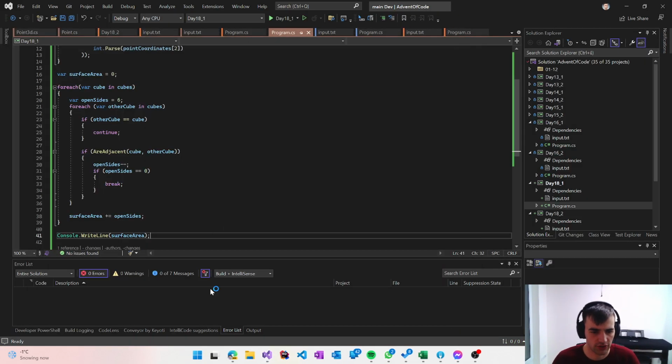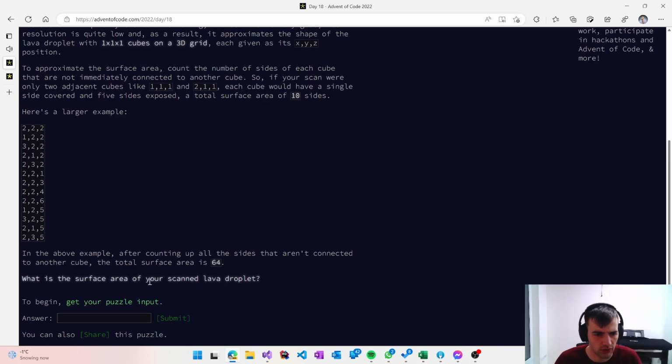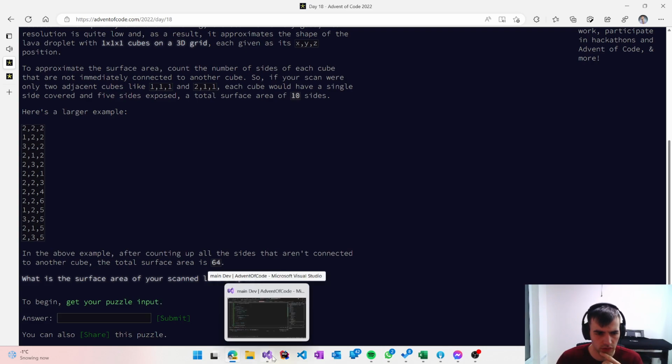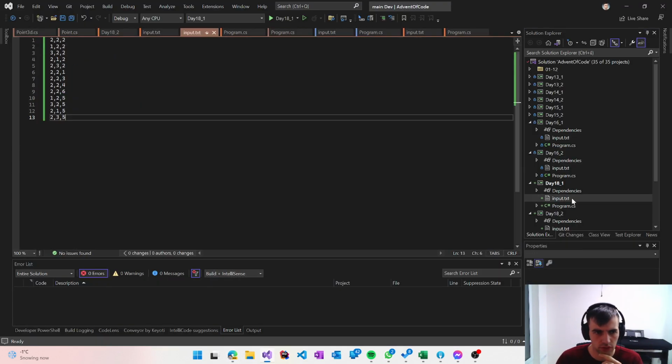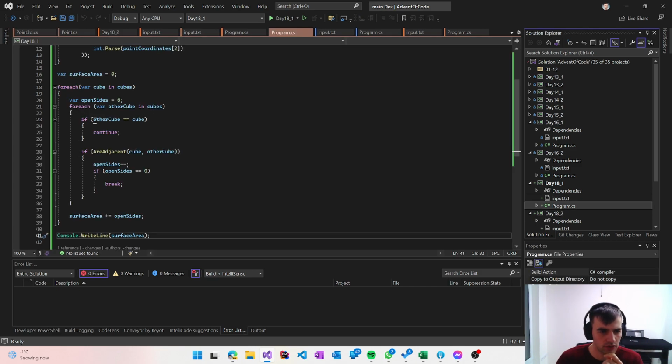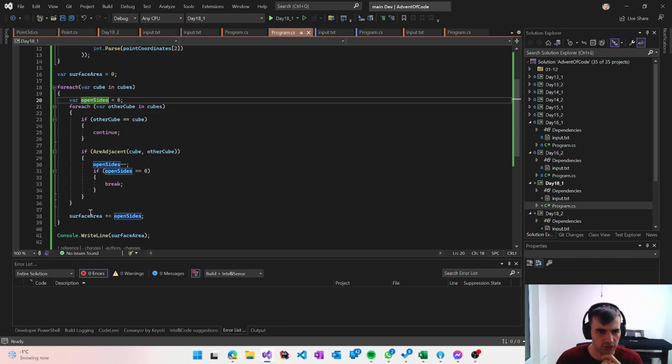For this, 6 is too little. Okay, why is it so few? We have 6 sides for each cube.